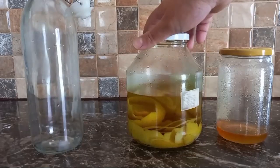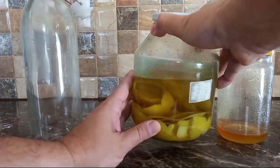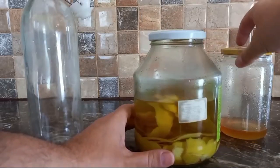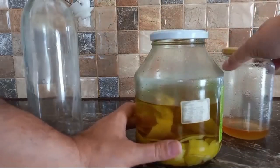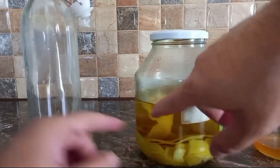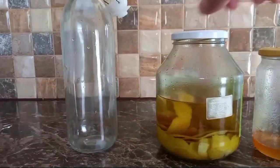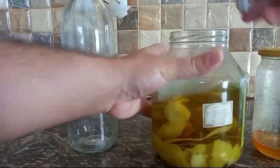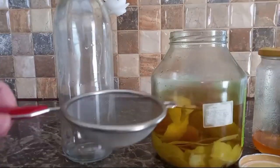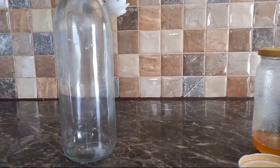I left it for 2 weeks. I guess from the color you can see it's very yellow. So I guess 2 weeks up to 1 month, it will be very good. Now, after that, I will pour this limoncello into this bottle. I will filter it from any residues. I will be using this, and I will pour it.